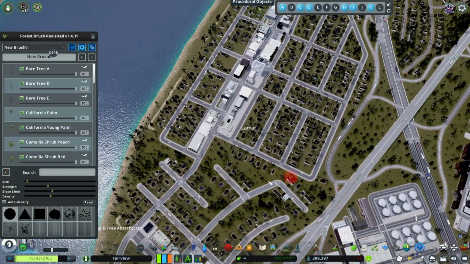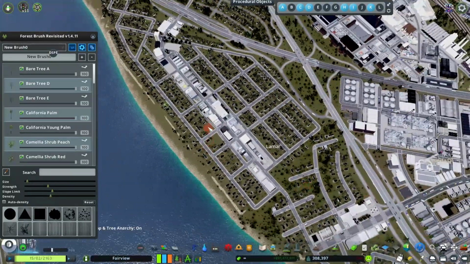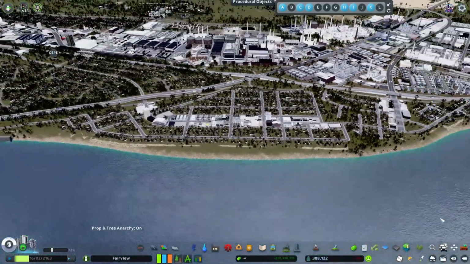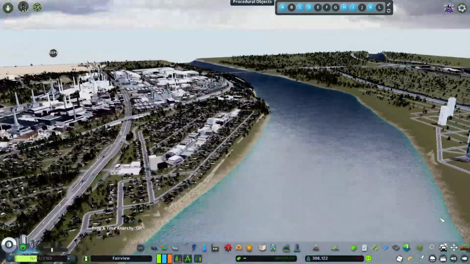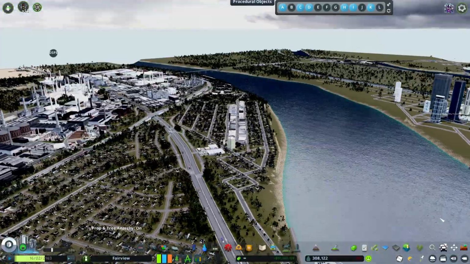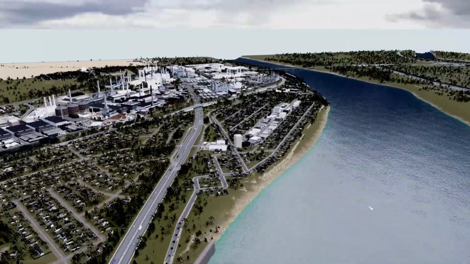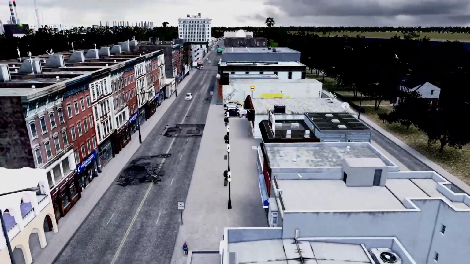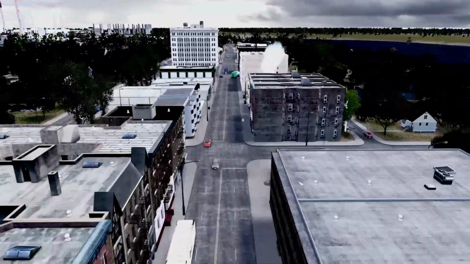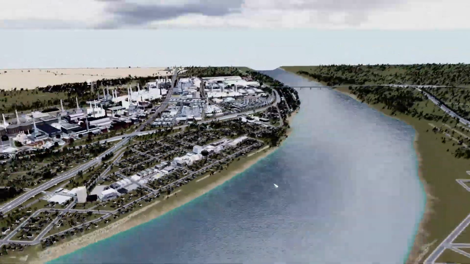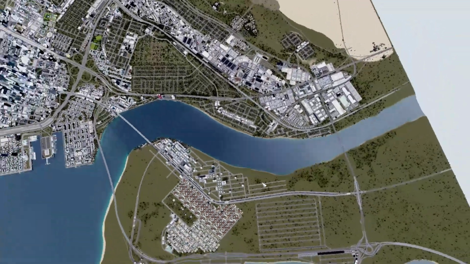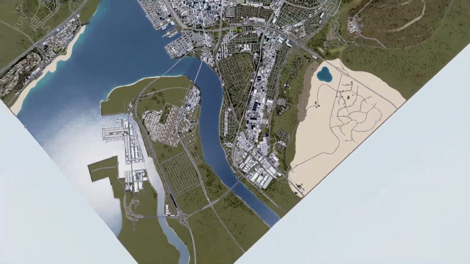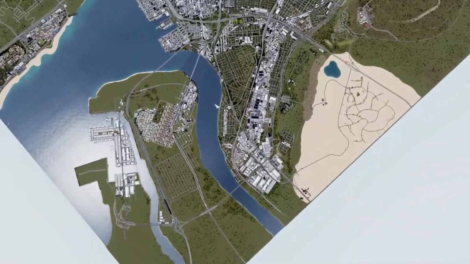So there's a few finishing details. And I think this district looks so much better than what it did before. I'm really happy with the work we did. It really fixes this district so much. And now this area kind of makes sense. Look how good that looks. You can see the difference.